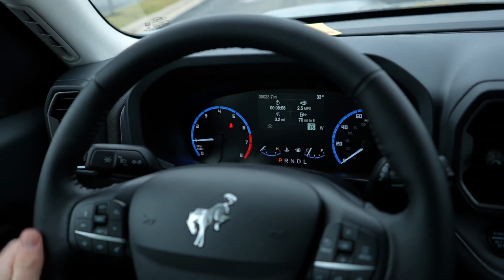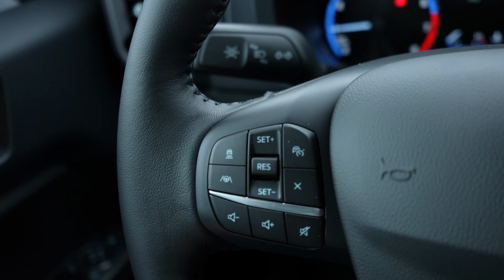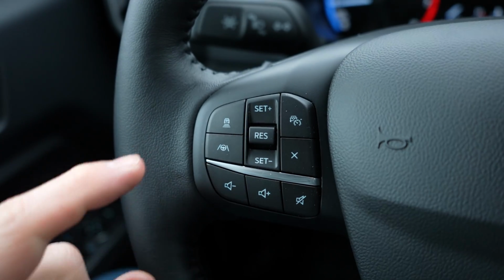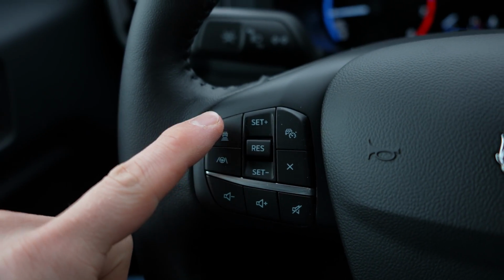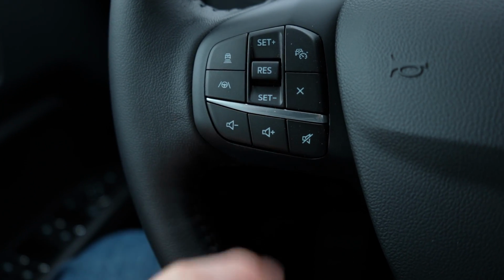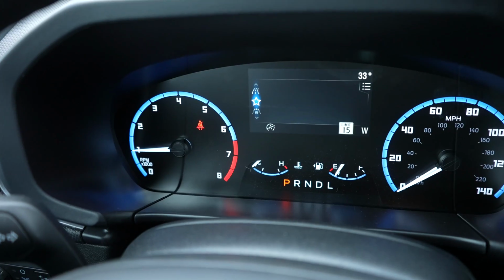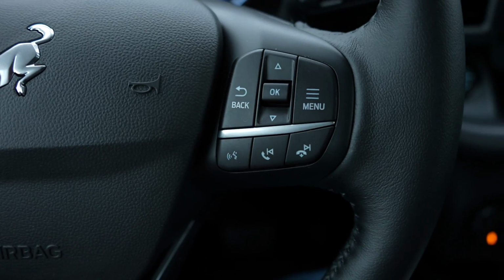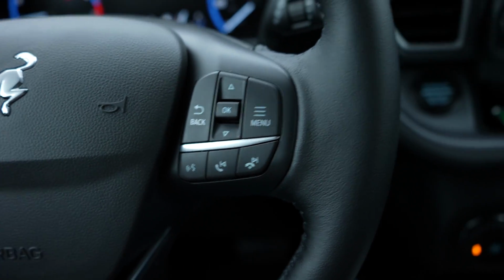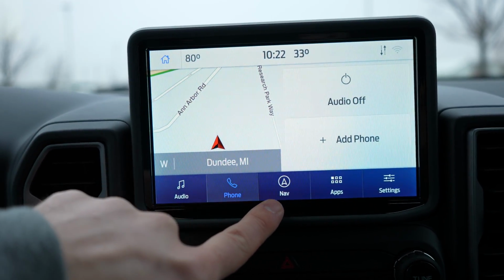Coming back to the steering wheel, very nice soft leather wrap steering wheel with mild bolsters at 10 and 2. Right here we have all of the cruise control buttons for the vehicle, as well as your lane keep assist, and then the gap adjustment for the adaptive cruise control. Under that we have your steering wheel mounted volume controls. Over on this side we have the control pad for the center LCD display. And then below that we have your steering wheel mounted hands-free call buttons, as well as your back and forward track button.